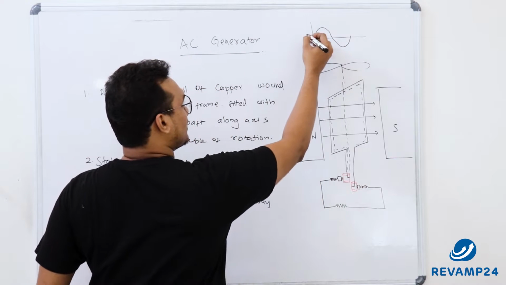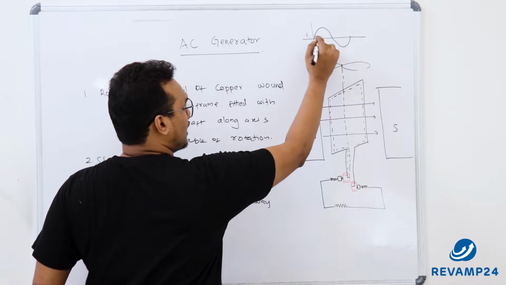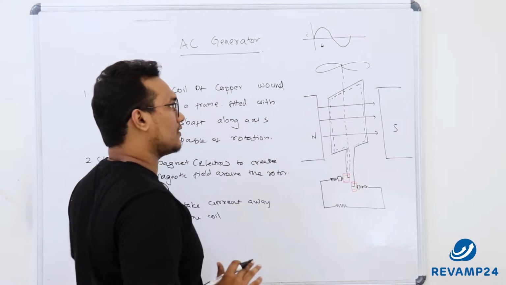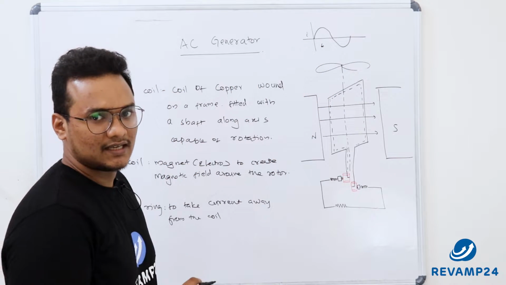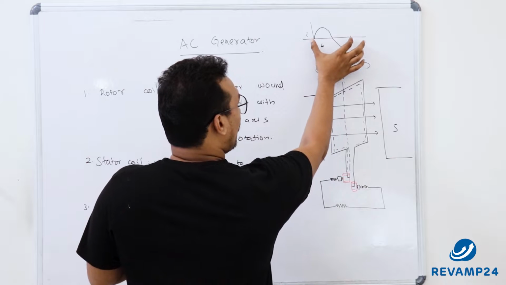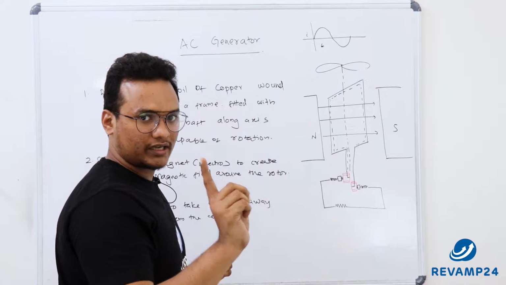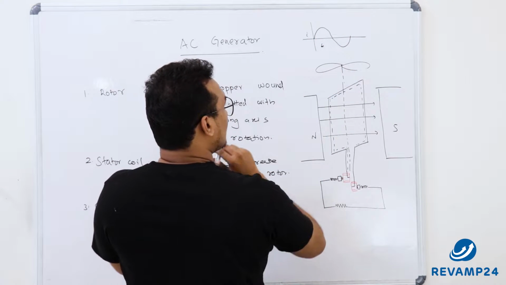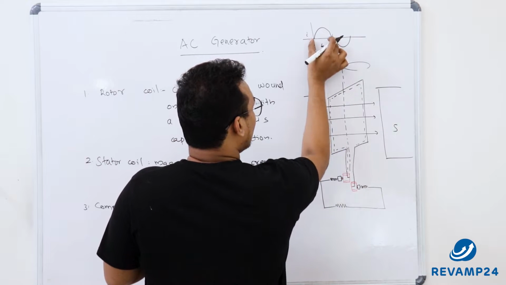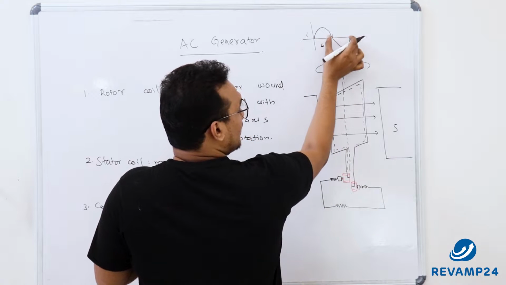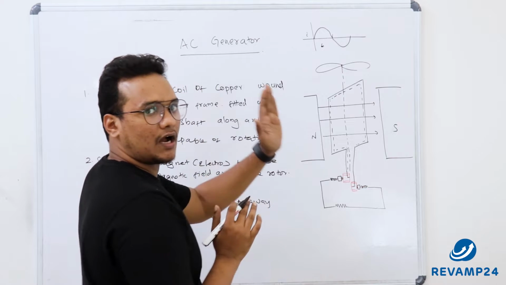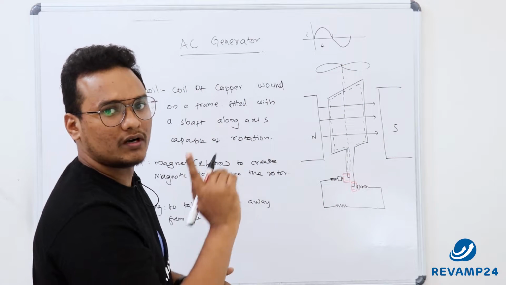Now, this is the intensity of current. This is time on the x-axis and intensity of the current on the y-axis. Now see, this whole thing is one time period. In one time period we can see two parts. One is till half time period, and the rest of the part is from half time period till it completes one revolution.